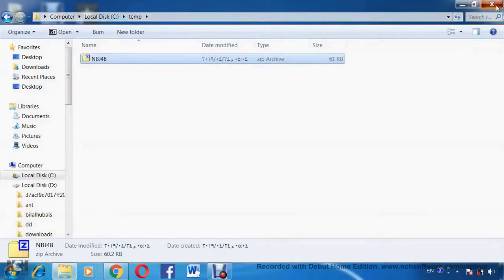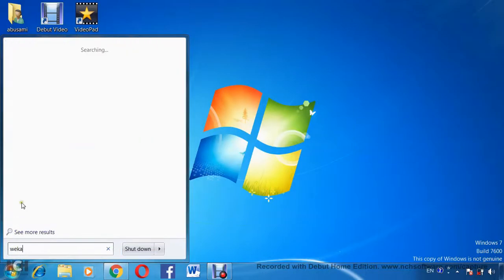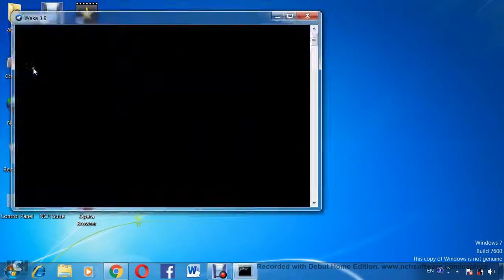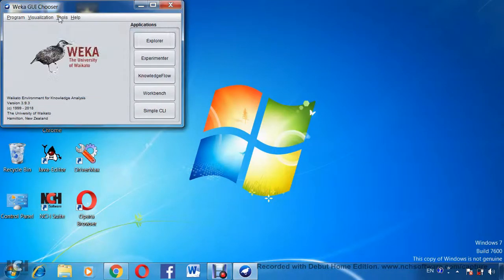Okay, now adding your package or algorithm in Weka home or the original copy of Weka. Okay, tools, package manager, to add your algorithm.